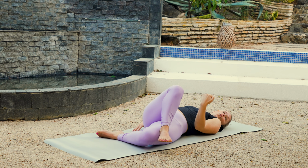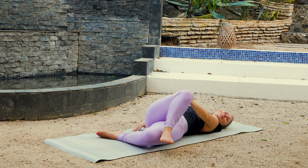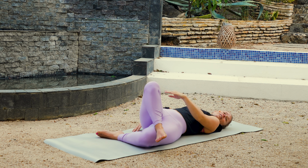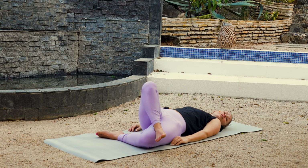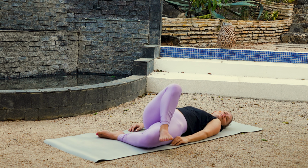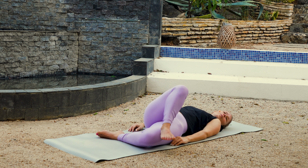And you're gonna work on pulling that right knee in towards you. And then you're gonna push that leg away. Pull it in, and push it out, and just see, is it different than your other side? What are you noticing? Gently pull in and pull back out.